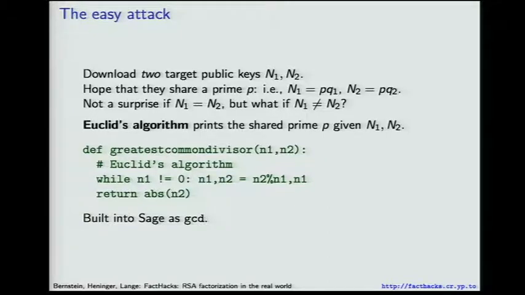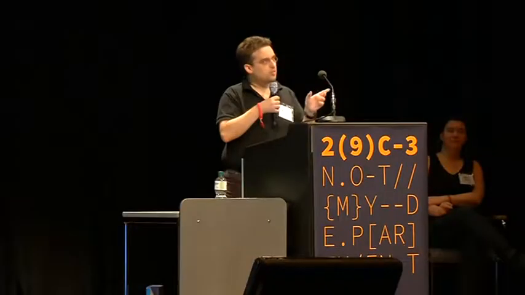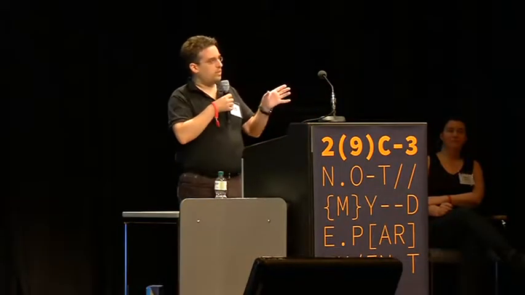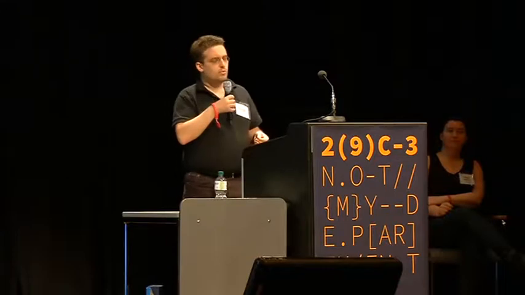Now, this could happen: you could have N1 and N2 sharing both primes. That would be legitimate, that 2 people who are actually the same web server sharing their keys, sharing their certificates, they know they're doing this. You can get the same public key from 2 places. Google has their keys copied to tens of thousands of servers. That's not a surprise. But if you have 2 different public keys, they shouldn't be sharing primes. But what if they do?